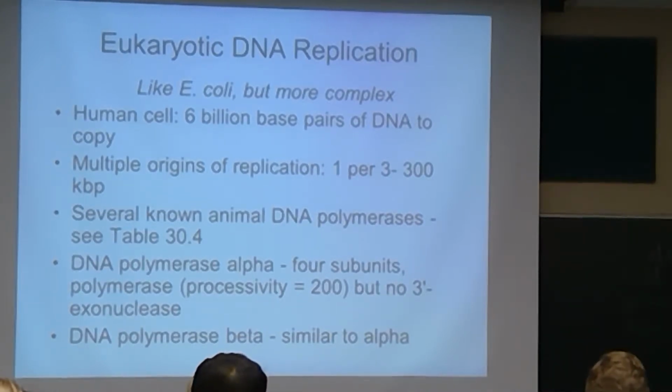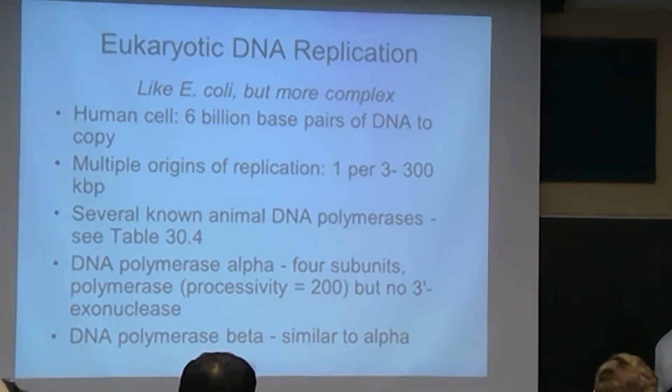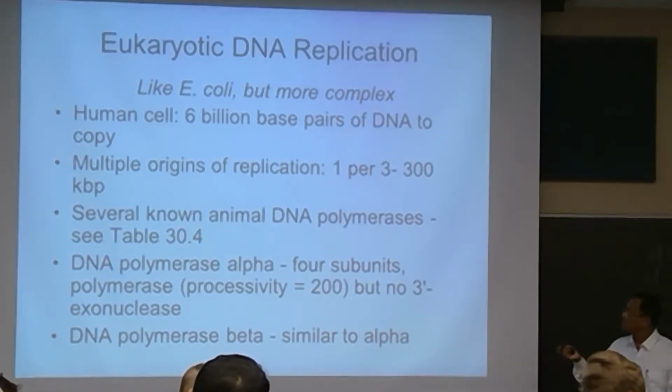Okay? So, HeLa cells can duplicate within 24 hours. It will double up. Where the cell cycle, the S phase is very little, maybe 2-3 hours, correct? So within that short period of time, it has to replicate a huge genome. And the way it does is that it has multiple origins of replication.